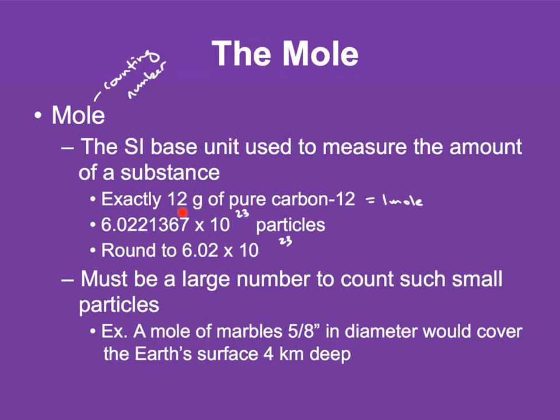Keep in mind, we're talking about 12 grams of carbon-12, okay? An amount that might fit in a couple of palms of your hands is roughly 6.02 times 10 to the 23rd particles of carbon atoms. That is a huge number. It needs to be such a large number to account for the fact of just how small these particles are.